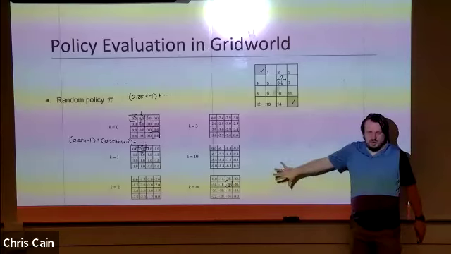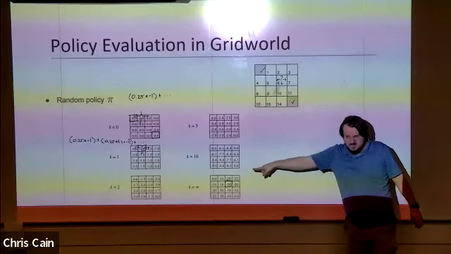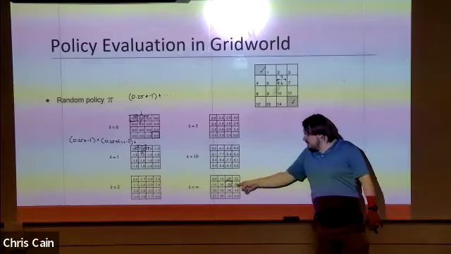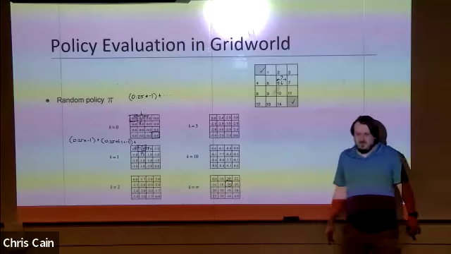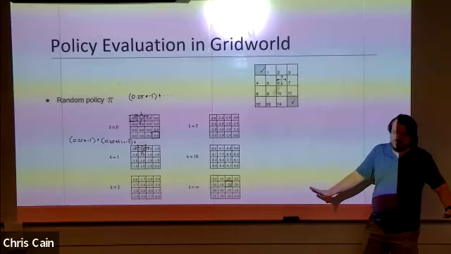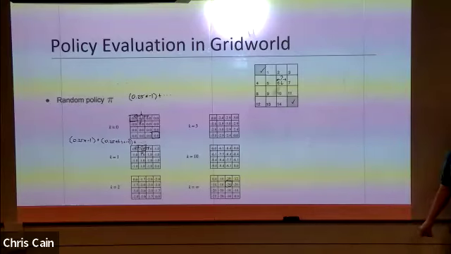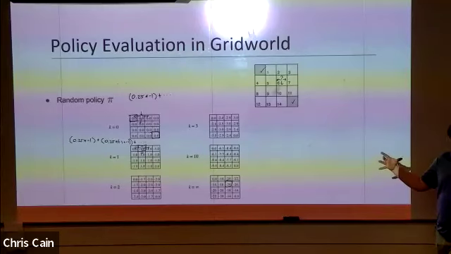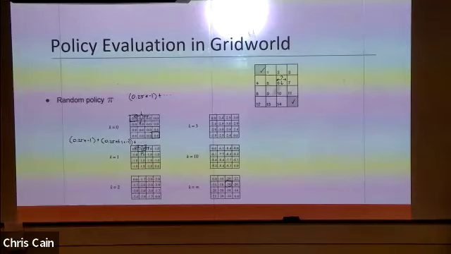And of course, this won't actually terminate to these values because K has to be infinity, but we could say, once we change each of these values by less than 0.0001, terminate, stop. We've gotten close enough to the real values that we're done. The number of iterations it would take to reach that value would depend on your margin of error. You have a high margin of error, you'll terminate faster. Low margin of error, you'll need to spin for longer, but your results will be more accurate.